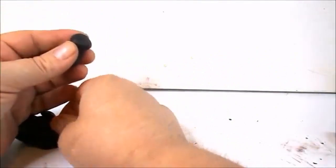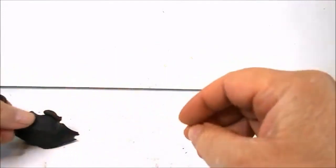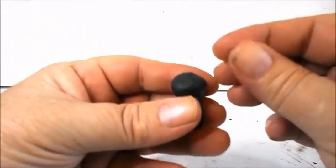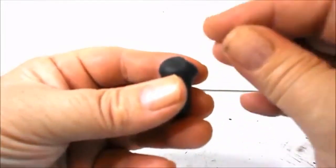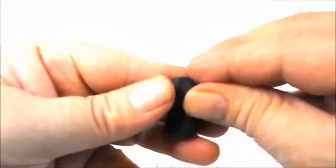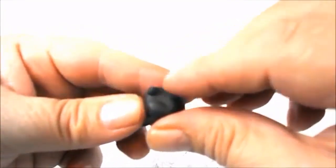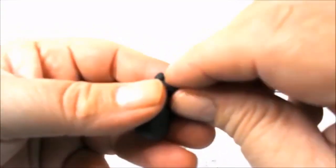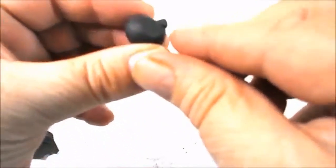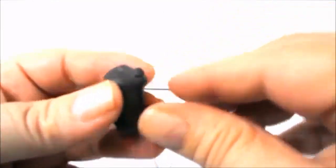And now what I'm going to do is take a real small piece of clay, pretty small. And this is going to be for the tip of the nose. And so there it is. I'm going to put it on here. Let's see, move it over a little bit. And then I'll blend it in to the bridge of the nose and then to the sides. And that just kind of defines the tip of the nose like that.